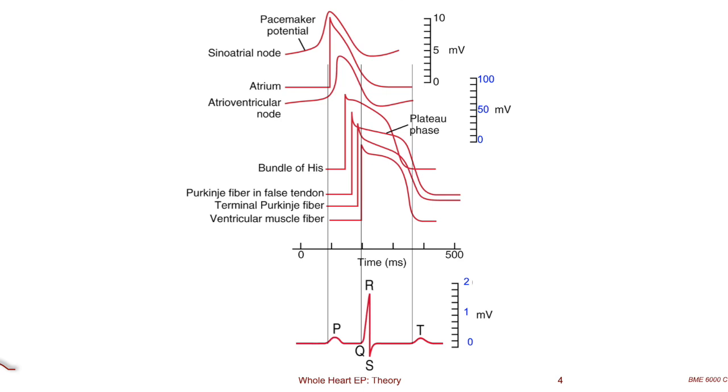Now the ECG tracing at the bottom is nothing more complicated than the sum of that entire process. And of course it's kind of ridiculously complicated, and we'll get into a little bit of the pieces of that, but you can perhaps at least qualitatively grasp how each one of these electrically active regions of the heart will contribute some signals, some current, that eventually we can record in an ECG. And now we'll dive a little bit into how that process works and how we should think about that.